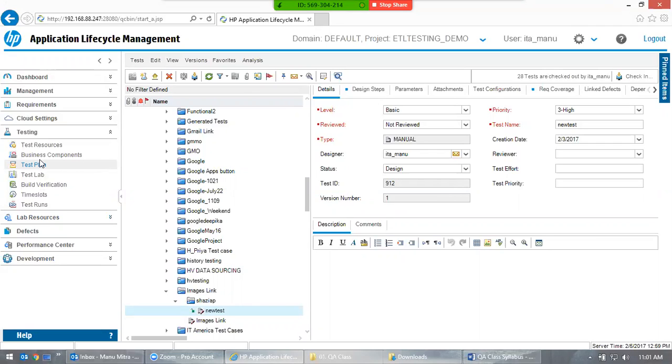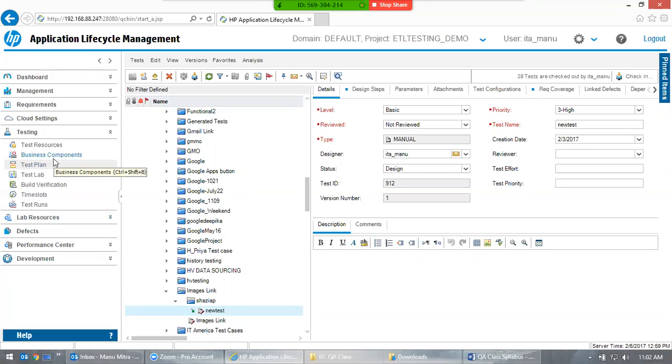No, the two things are different. Here test plan is a module in ALM. Why you use test plan here in ALM is to create our test cases, right? Whatever test cases you want to write, and whatever edits to your test cases, all those things are only in test plan. Okay, that's about test plan.